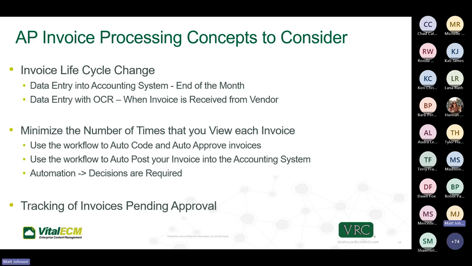That really concludes everything that I wanted to show today. The main thing for me was really just kind of pointing out some different things like the lifecycle changes. Our goal is to work with your team or your accounting team to minimize the number of times that you touch each invoice. That's really the big goal of ours. And then if we can, we automate it so you don't have to touch that invoice at all. And then really, using that search screen to track invoices. The accounting team really uses it heavily to find invoices that have not yet been approved, so you can kind of stay on top of those things as well.